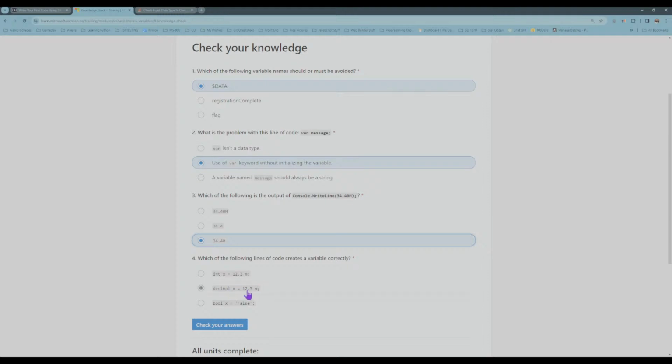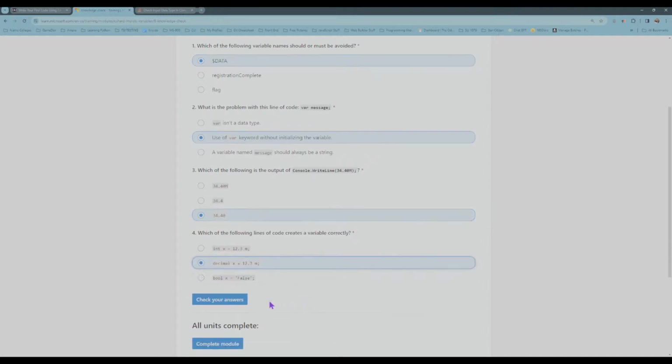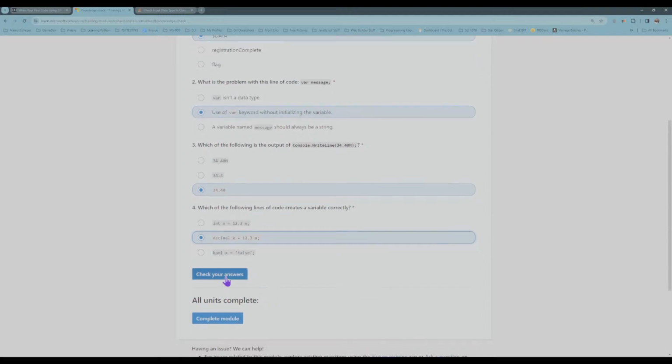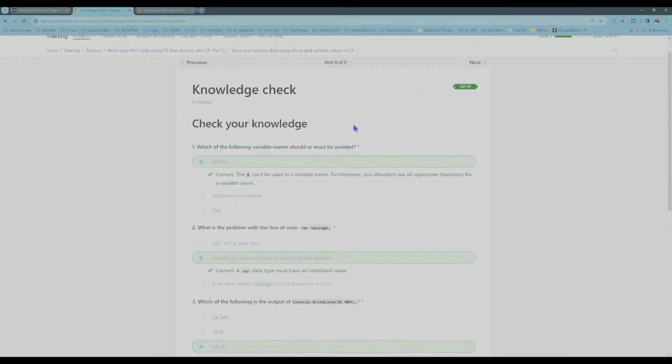Decimal uses the m, so 12.3m is a decimal. And bool x equals false: that's a string, and trying to set it to a boolean value, we cannot do that. It's the wrong data type. So it looks like decimal x equals 12.3m is the correct answer. Check our answers, and boom.